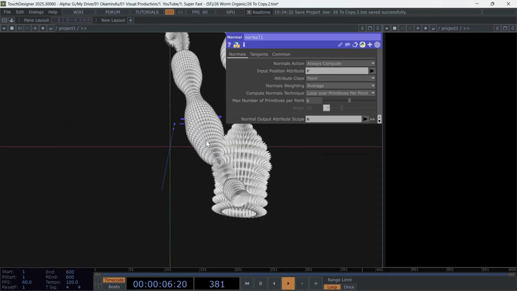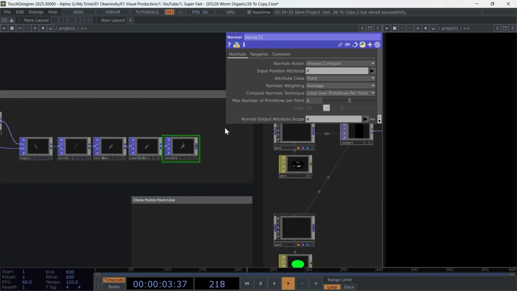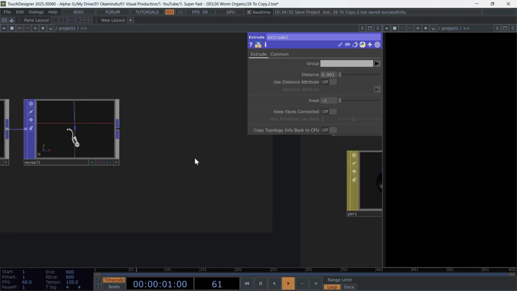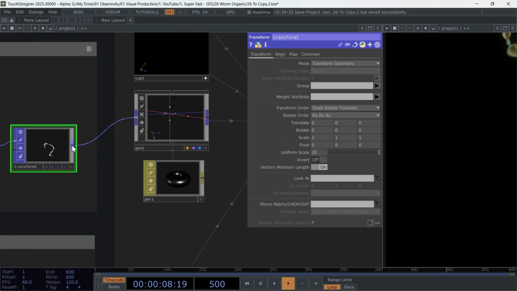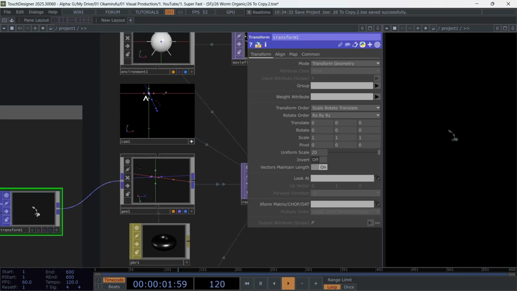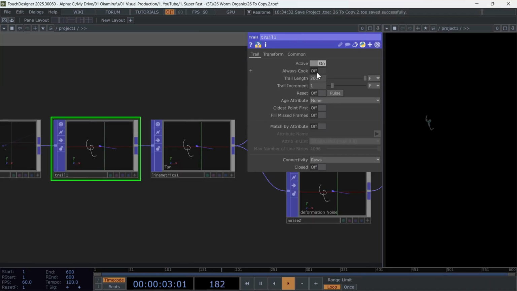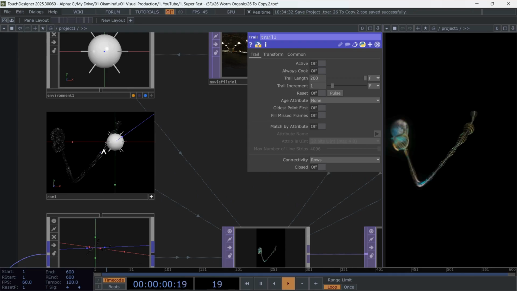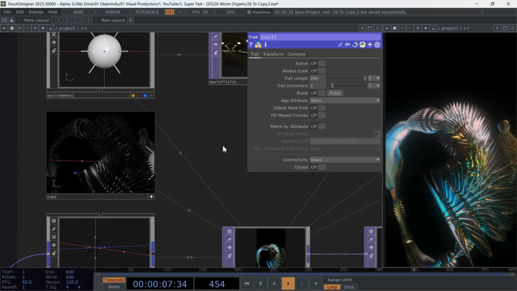This worm now has a very biomechanical or synthetic skin. Call it whatever you like, but it's fascinating. Here, you can play a lot with the extrude to try different results. Now, before connecting to the geo component, I'll add a transform and scale it up to 20. All that's left is to reposition the camera. While I recommend using a camera type that follows the object, for now I'll just disable the trail and keep a single curve. Perfect. Now I adjust the camera to see the worm, which, as you can see, has tons of detail. The final result will depend on how you render it.